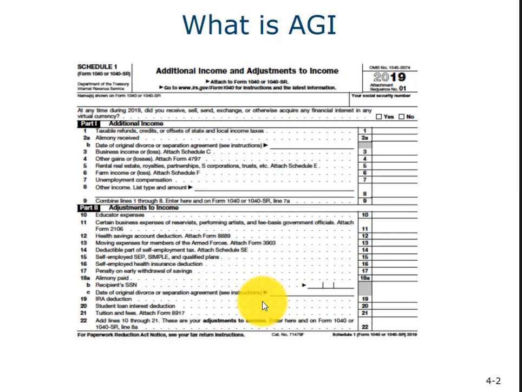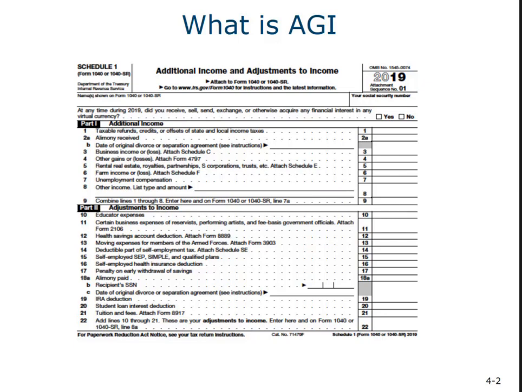So it's very important to remember that some of these deductions are more valuable than others. A deduction that is for AGI is more valuable than one that is from AGI, because if you can reduce your AGI, you will increase your ability to deduct other things as well. And so we'll see that as we go through this situation. So here's the listing of those things that are deductible. Let's look at some of them in some detail.